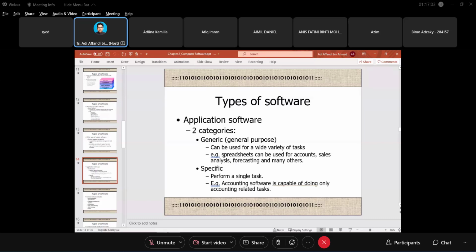You can use Microsoft Excel, for example. The product from Microsoft is known as Microsoft Excel. With the spreadsheet, basically you can use it for accounting, sales analysis, forecasting, and many others.